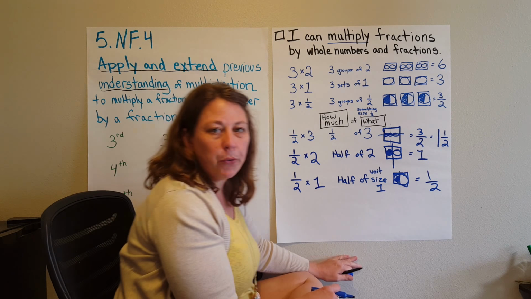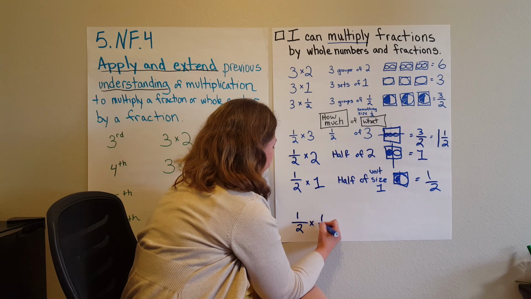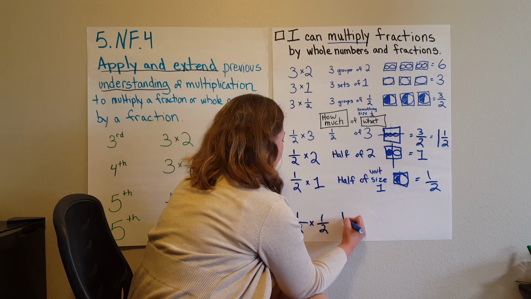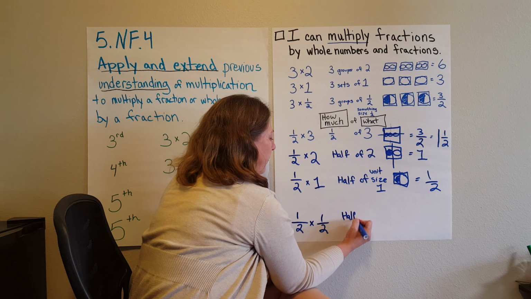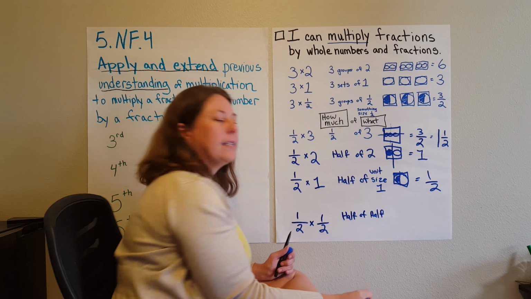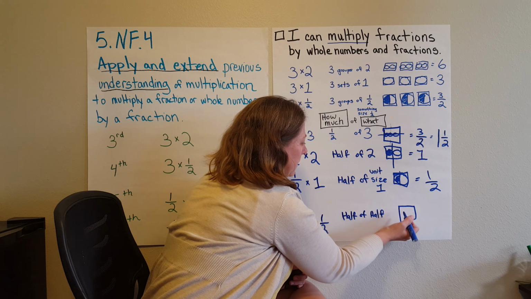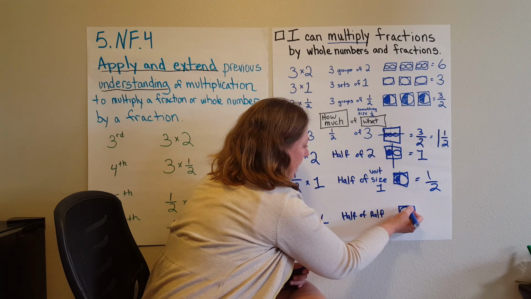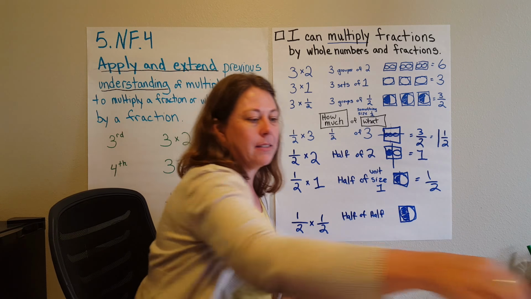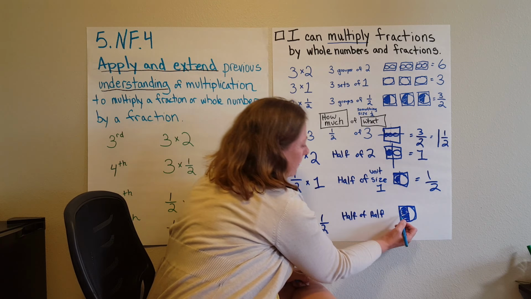This then transitions beautifully into a fraction times a fraction. If we ask the students what's half times half, and I ask them to tell me what that means, we would say that means half. I want how much? I want half of what? Of something that's already half. Well, what does that look like? How can I draw that? So my unit is filled with something that's a half. Put context, right? Maybe this is my pizza left in the fridge, half of it's left, and I'm going to go eat half of it.